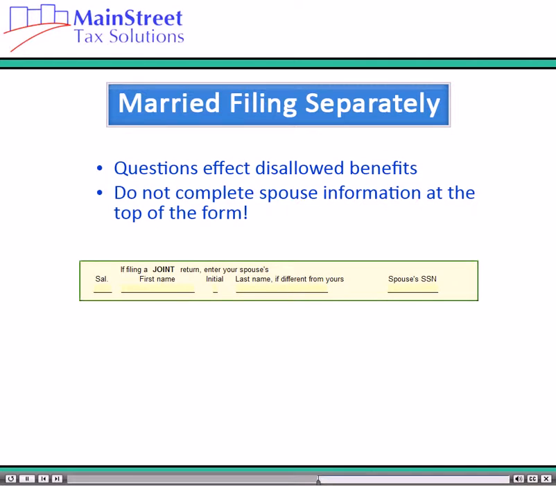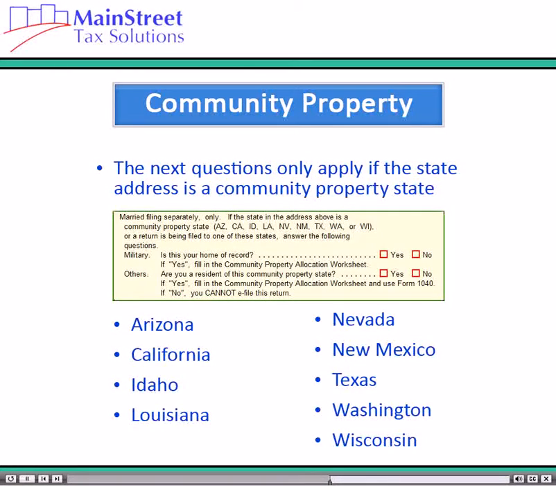Do not fill in spouse information at the top of the main information sheet if you are filing married filing separately. The next questions only apply if the state address is a community property state. Answer these questions only if the filing status is married filing separately and the address is in Arizona, California, Idaho, Louisiana, Nevada, New Mexico, Texas, Washington, or Wisconsin, or if you are filing a tax return with any of these states.